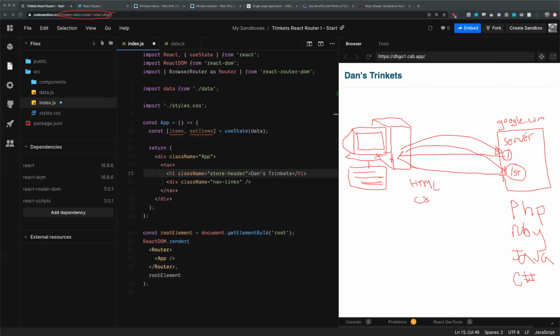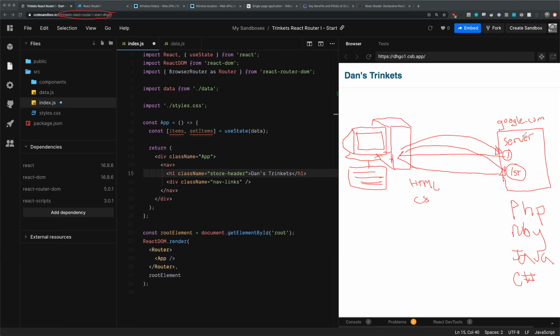Okay, so we're going to say slow. When we say slow, where is the slowdown happening? Initial load? No, actually, the initial load is pretty fast. We're always having to go back to the server. Every time we change our page, we have to ask the server for new data.